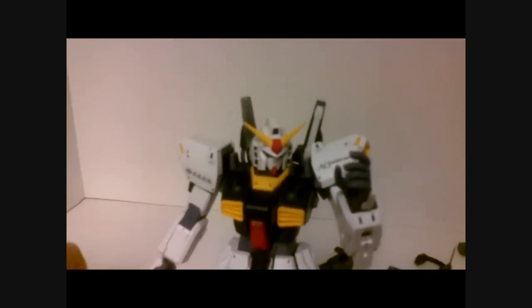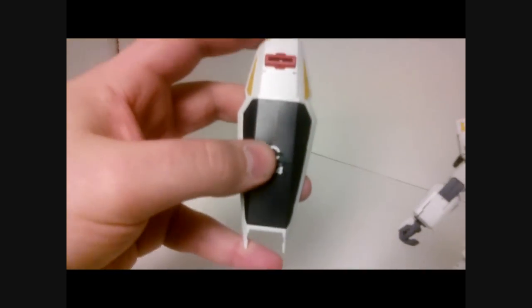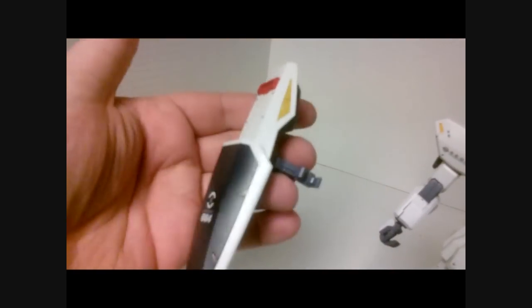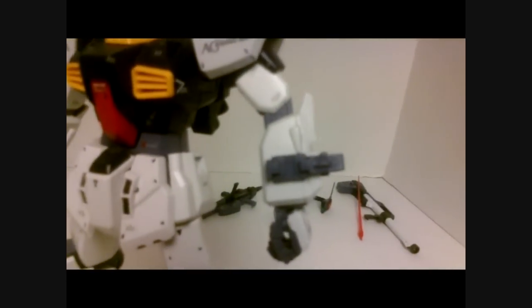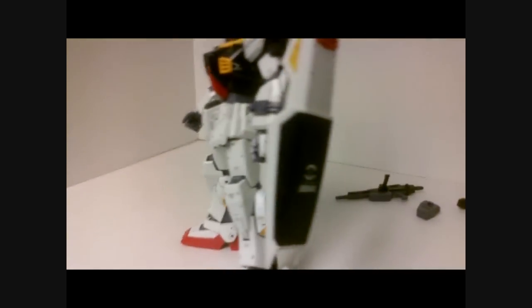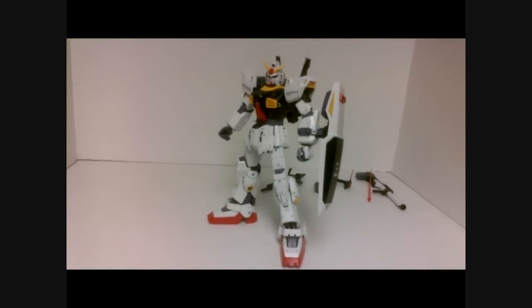The beam sabers obviously come off and clip right onto the back if you want. Red blades — nothing fancy there. As for the shield, you do have two yellow stickers for it, which could have been done in plastic, but it's not a big issue. There are two extra ammo packs on the shield and a very strong clamp on the arm. The shield can be collapsed, though there's nothing really holding it up in that position, so it kind of, sort of works. The clamp locks right onto the arm with no issues at all holding it — if it's clamped on, it's not coming off. There are some nice decals on the shield and it looks real nice.